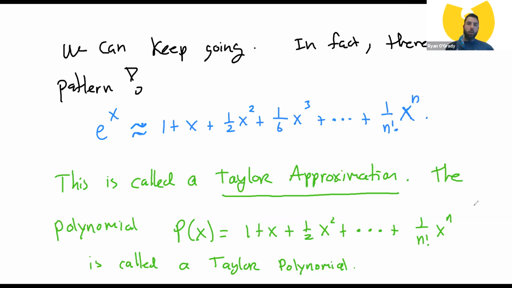And there's a couple of really cool things that are fascinating about this. First off, and we're going to look at a picture in a second, there was nothing special about us starting with e to the x. I could have chosen any. I could have chosen sine or cosine and played the same games, and I would have found the polynomial. And guess what? The pattern is very similar. It's crazy. So I'd like to go show a picture.